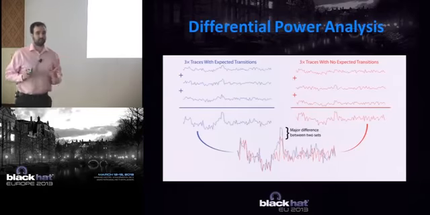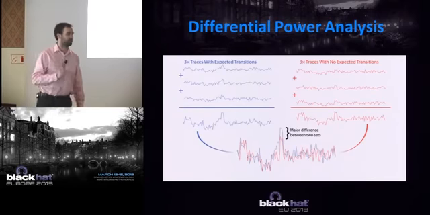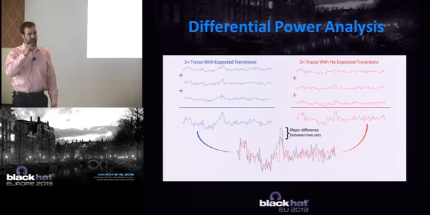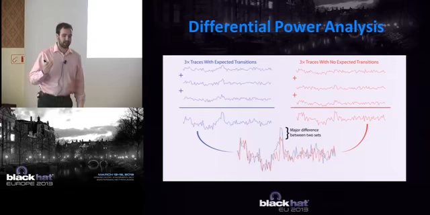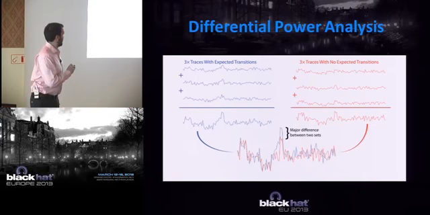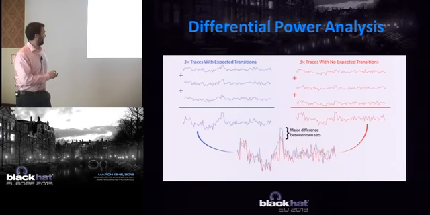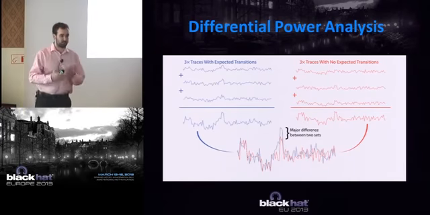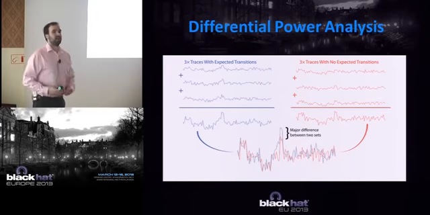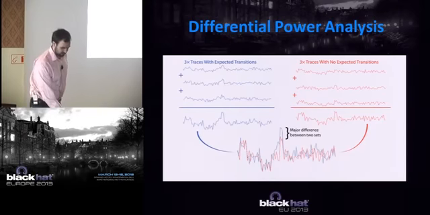If I was right, what I'd expect to see is somewhere there's going to be a difference between those two sets. Because if I was right, at some point that single bit is always 0, so it's taking less power. At another point, that single bit was always 1, if I was right. And when I compare the average, or add up all of those sets I've made, I should see this difference like that. If I was wrong, and assuming you have a lot of traces, not just 7, it should just average out to 0.5, and the rest of the bits should also average out to 0.5. So this is how we do the original differential power analysis.